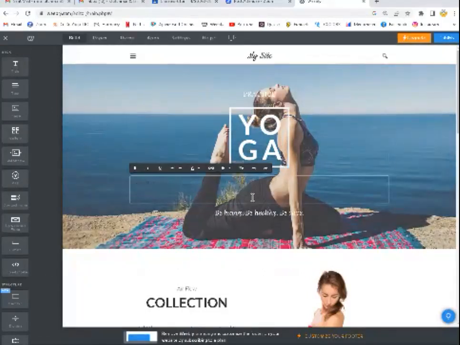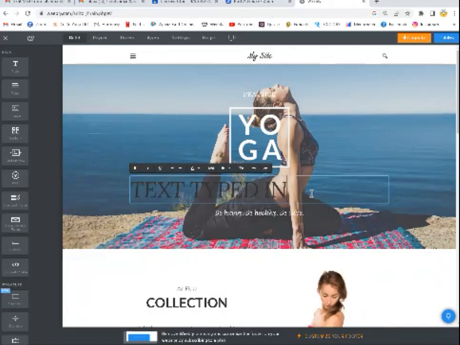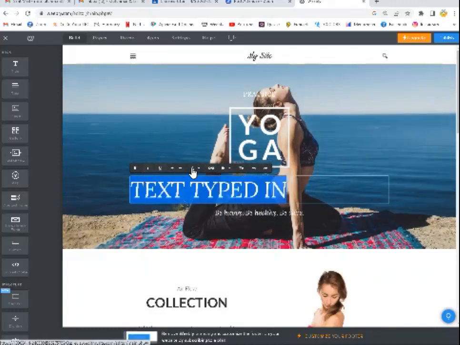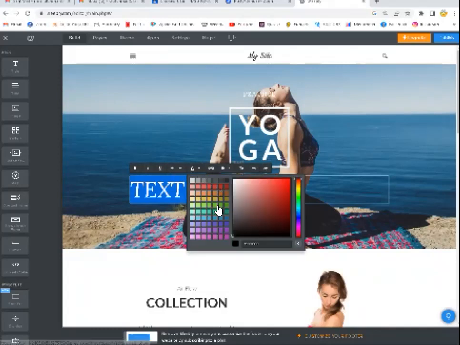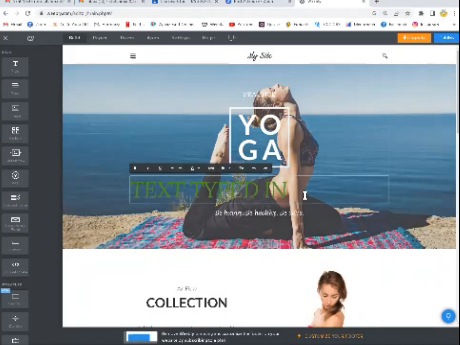And click here to edit. Now I think about this. This is black text, which doesn't go with my background here. So you'll notice that a little toolbar popped up, and I have options: bold, italic, underline, plus and minus, meaning of course increase, decrease font size, text color or font color. This one is a hyperlink, alignment, undo, redo. Right. Oh, I don't like that color. Okay, we'll go with that.